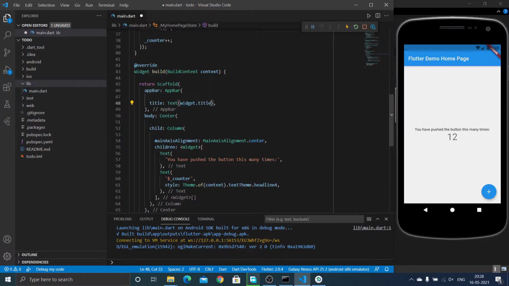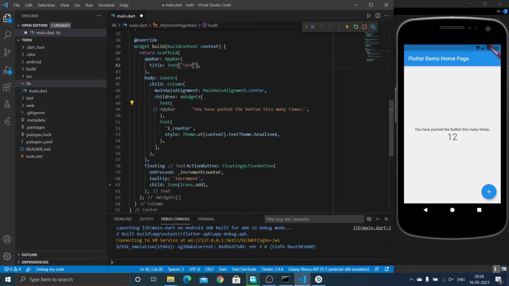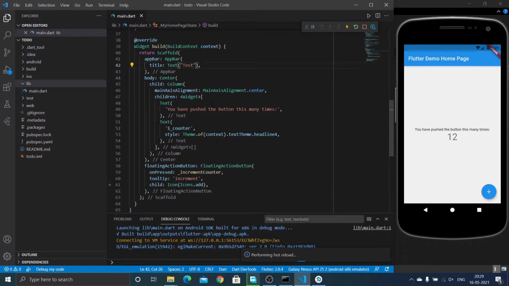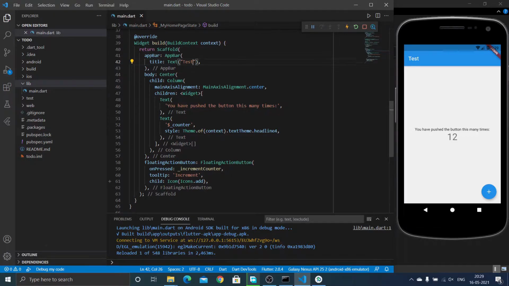Then next you can see that I have changed the app bar, and within a second the UI changes. That's the magic of Flutter, because the hot reload feature works here. I already mentioned it once, I think. By this we can increase our development speed, and also decrease the time required for our application's development.